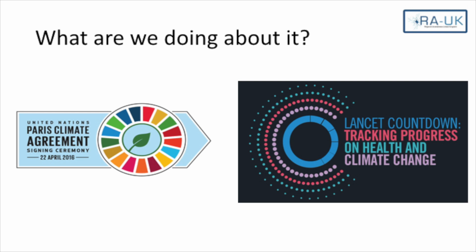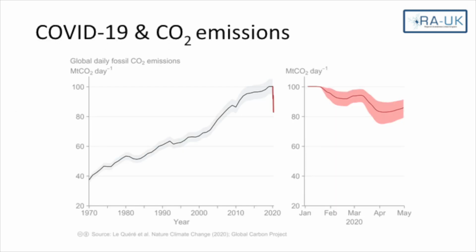In May of last year, the UK government went further to declare a climate emergency and has committed to net zero carbon emissions by 2050. COVID-19 has given us some insight into the scale of this change that is required. The lockdown, the effect on the economy and manufacturing, massive reductions in air travel has resulted in a reduction in global carbon emissions. But the highest forecast is a 13% reduction if lockdowns continue for the rest of the year. You can see from this that achieving net zero is a massive task.